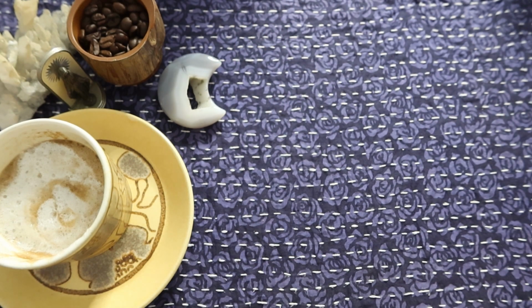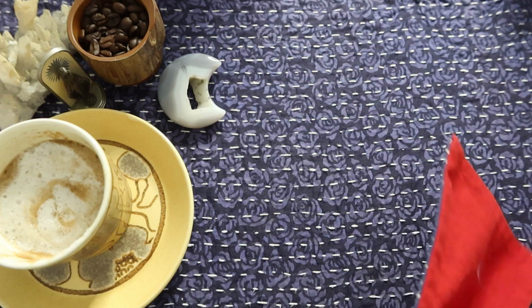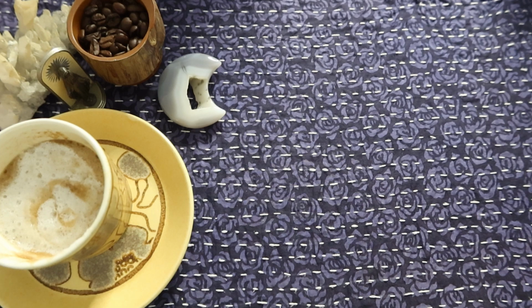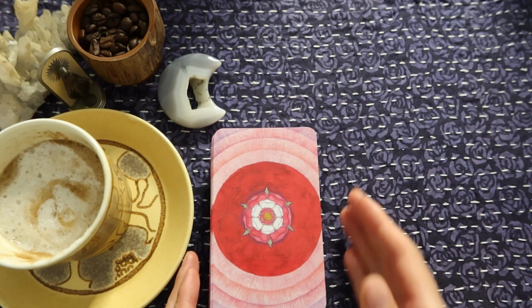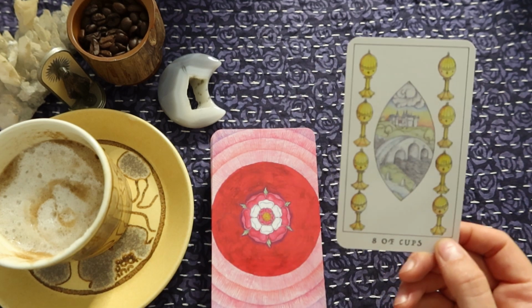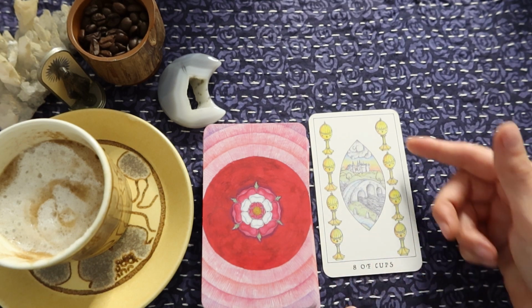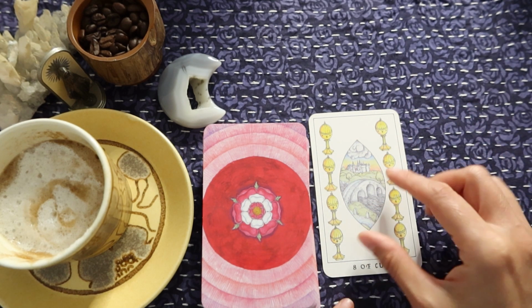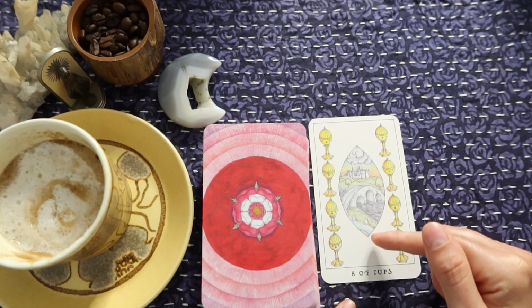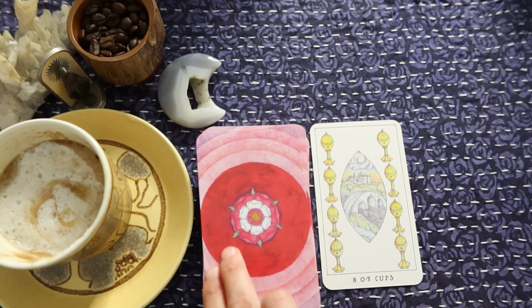It's fairly big because it has an excellent guidebook that comes with it as well. And I feel like you certainly need a guidebook with this deck. But when you start working with it for a while, I find that there is a lot of layers within this tarot deck. So it is a blend of Marseille and Rider-Waite-Smith. So we have the Marseille, like the pips, but the minor arcana also has a small illustration in the middle that gives you something to work with.